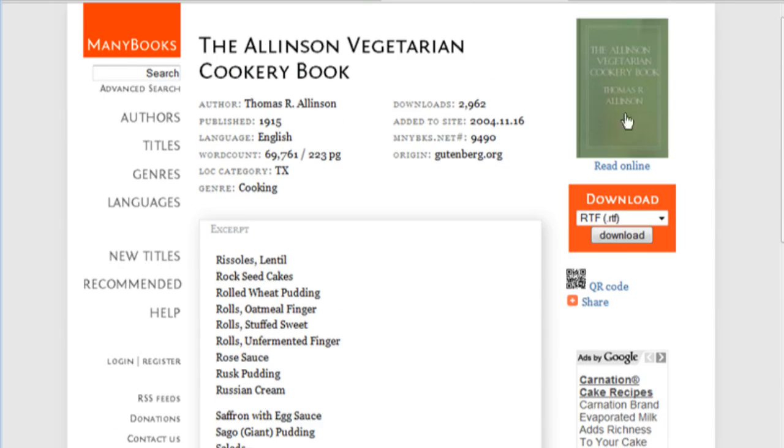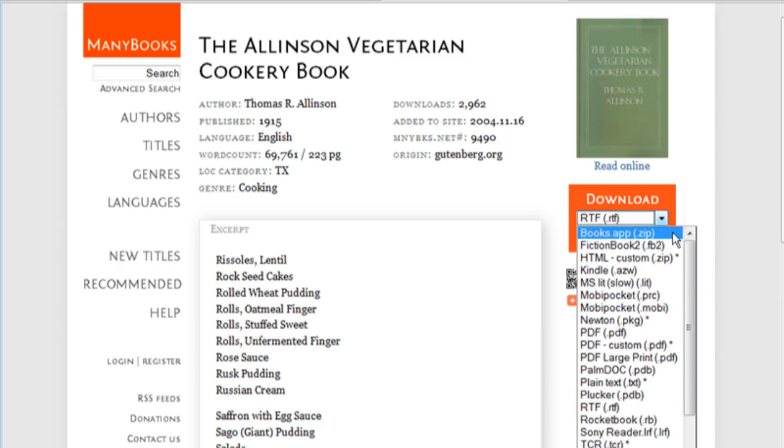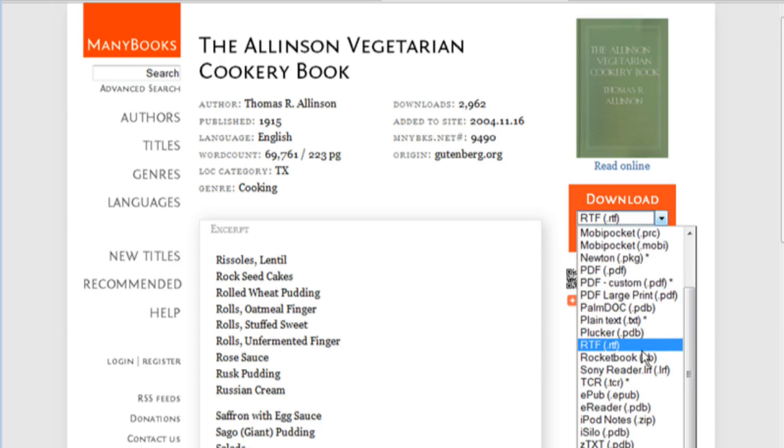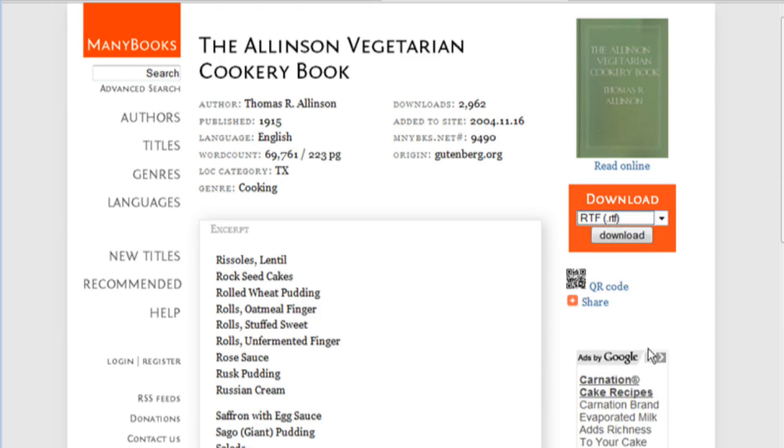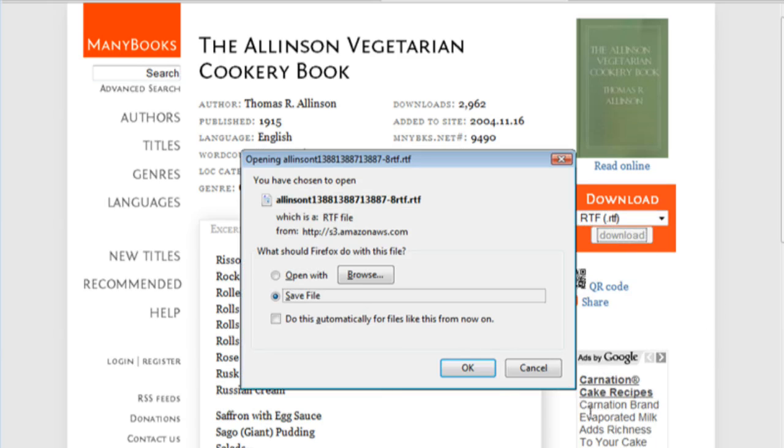Now what you're going to want to do is download it. There's a lot of different formats that you can download it in here, and it depends what you're going to use to edit it. I don't suggest you bring it down in PDF, because PDF is really a readable format, not a writable format. You're usually pretty safe with RTF, which is rich text format. It will open in any word processor. You can also bring it down in text file. So just decide how you want to bring it down. I'm going to bring it down in RTF, so I click on that. Now I click on download, and then I can download it to my computer.